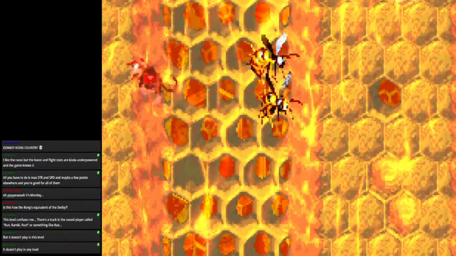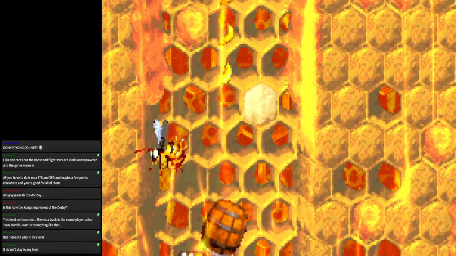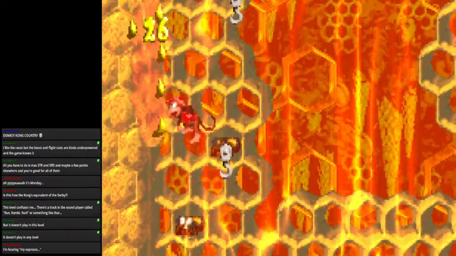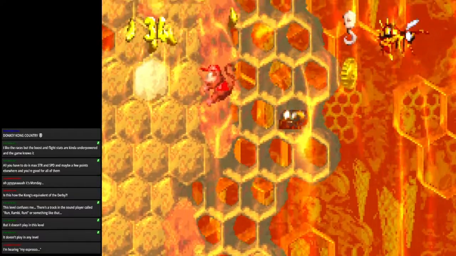Yeah, the SNES version, at a certain point, this track called Run Rambi Run plays, doesn't play in the GBA version. The music still exists in the GBA version, but you can only access it from the sound test. That's okay. I kinda like the music that they play anyways.